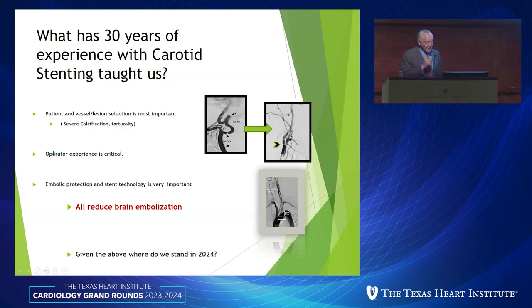Operator experience, as I'll show you with some data in a minute, is really important. But carotid stenting, if you select the patients carefully and have been trained, is a very easy procedure, much easier than complex coronary or aortic interventions. Dr. Fraser will affirm that. You can have 6 carotid cases lined up in one lab in the day, done by 4:30, and the cath lab sends them home. You can't always do that with coronary disease. It's a very quick and safe and reliable and predictable procedure.